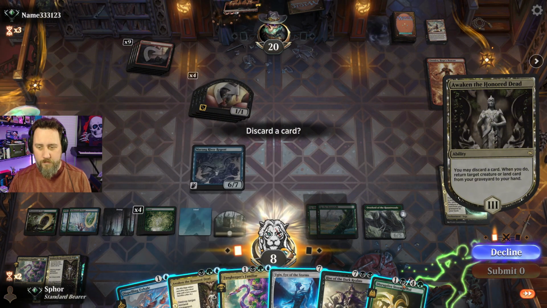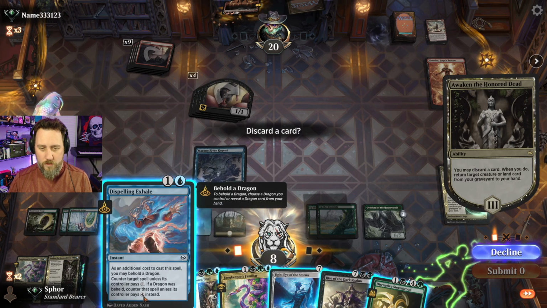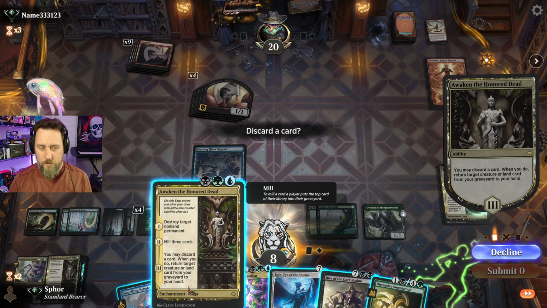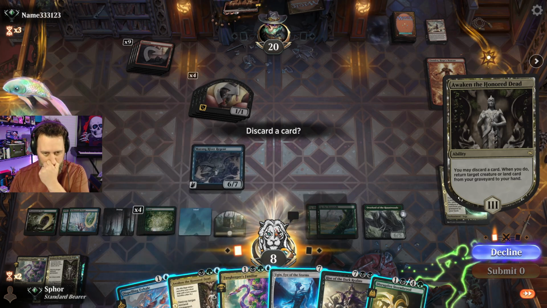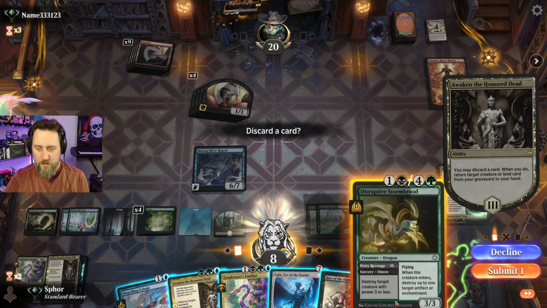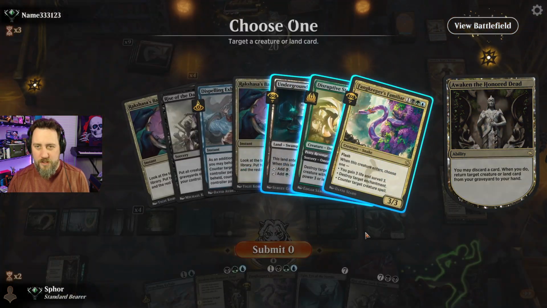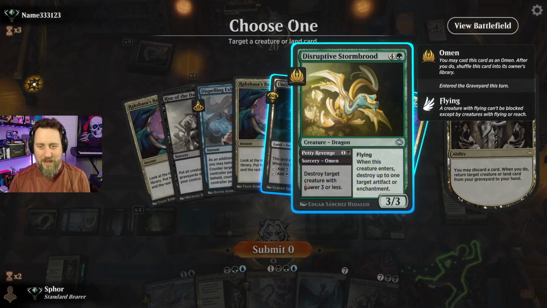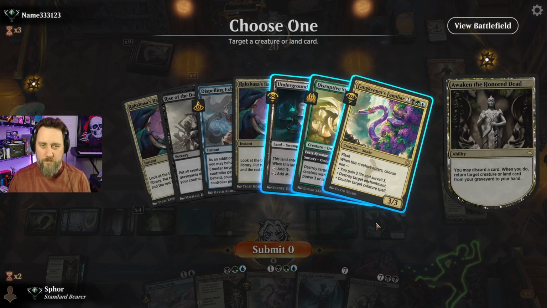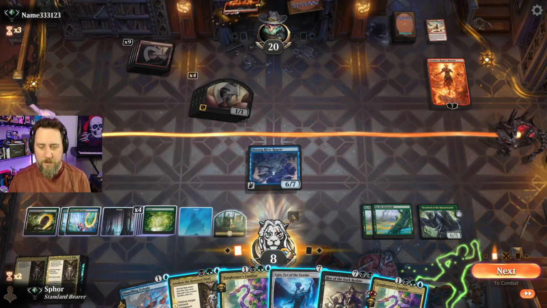Discard a card. Question. I guess I can decline. Yeah, I think putting creatures... I mean, we're probably gonna pull a creature. We're swapping is what we're doing. I could also just pull the same creature, just for the fun of it. Nah, I got Fang Keepers. Seems to be better.